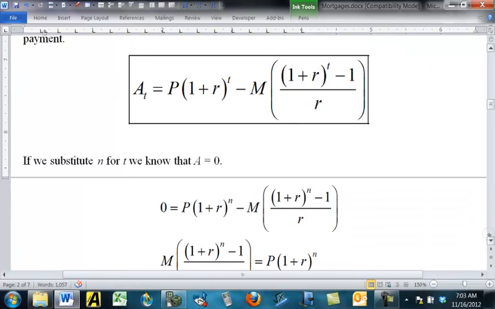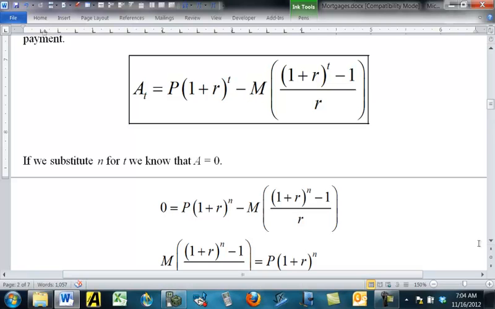So in the big box there, you see there's your payoff balance. So if you've done this and you've been paying for a while, and let's say all of a sudden you graduate from college, get a new job, get a nice signing bonus, and you want to go ahead and just pay off your car balance. You can use this to figure out how much you'd have to do to pay it off.